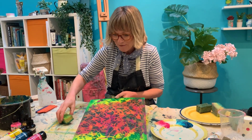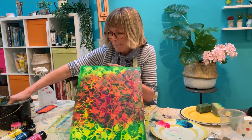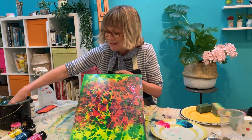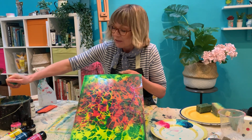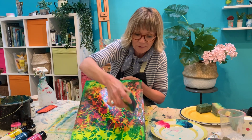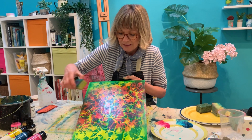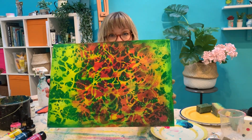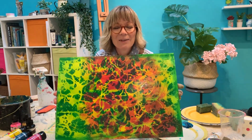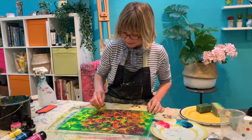So let's have a look at this, see what we've got. Ready? Ooh. And again, just keep going. Ooh, nice. And again, so just cleaning the sponge as we go and gently pull it through. Wow, I like that little effect. So that's our magenta layer on with the cup, making those lovely little prints. Really, really lovely. Just give it a little dab.